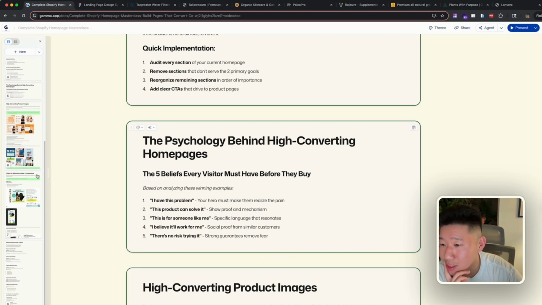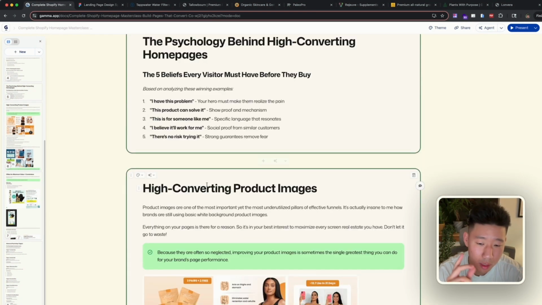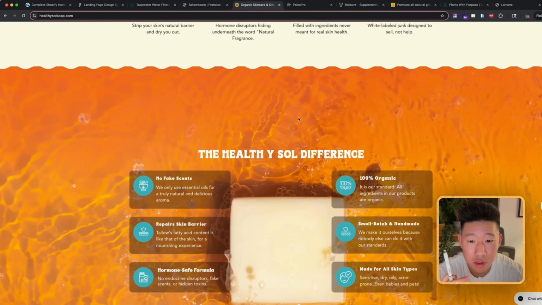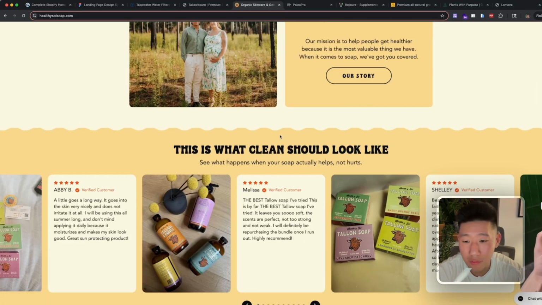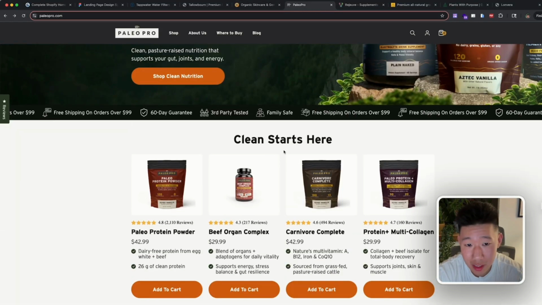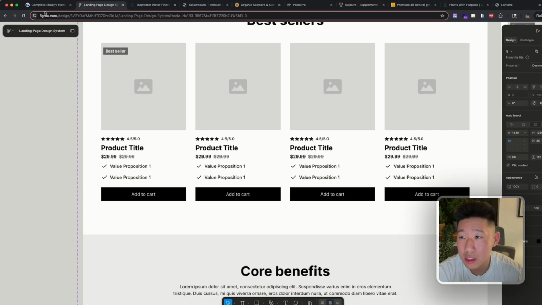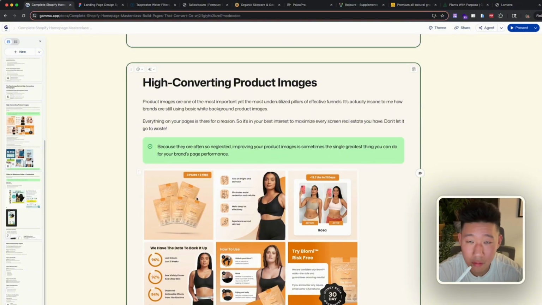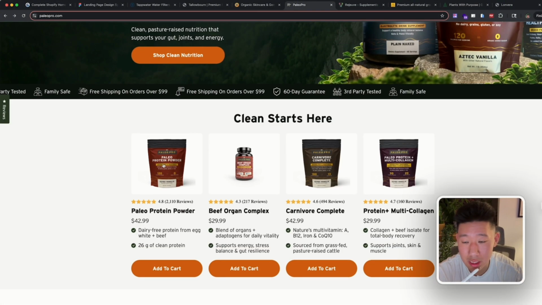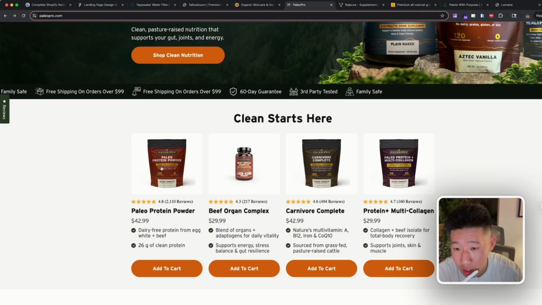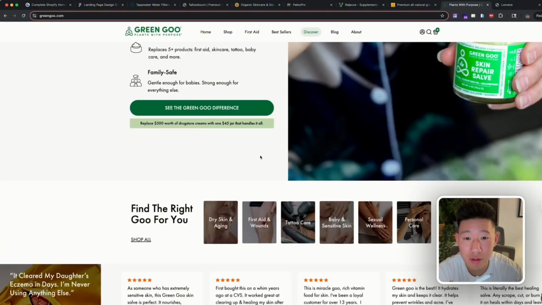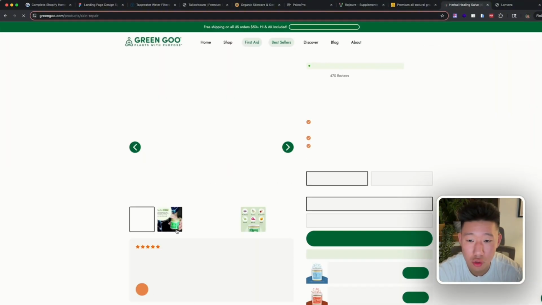Now the last few things I want to go over really quickly. One of them is going to be the product images. This is obviously more specific to your product pages, but one thing I do want to say is throughout these examples, you've seen visuals and graphics that are strategically placed there, and it's for a reason. We need to do a better job ultimately on communicating value in our images. It's not enough to just use plain white background images like this one specifically, for example, because it doesn't communicate any value. In a product grid, that's fine. But in stuff like product pages, that's where we want to improve that.